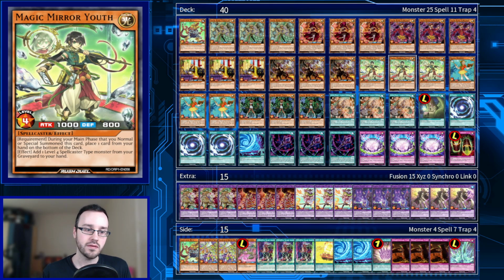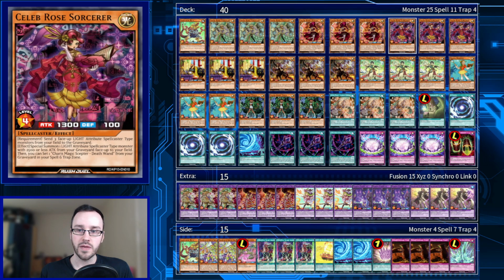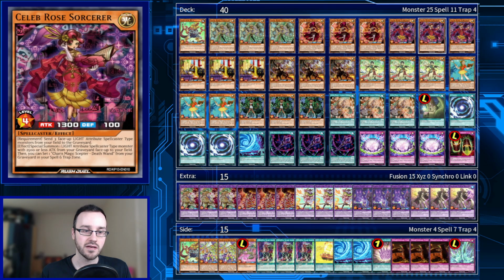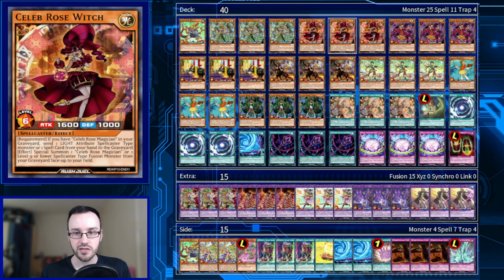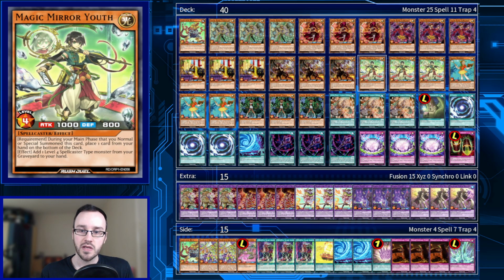The Magic Mirror Youth. This card, a lot of the time, is the MVP. Because this card basically lets us toolbox the graveyard again, but it's very specific. It basically only works with Legend Magician, Elegant Aurum Avian, and the primary target for it, Celeb Sorcerer. So we can summon out Mirror Youth. A lot of the time we use its effect to get back Celeb Sorcerer, summon Celeb Sorcerer, use its effect, bring back Celeb Witch, bring back Celeb Magician, and the whole combo is going. So, very important card, and Magic Mirror Youth really shouldn't be underestimated.